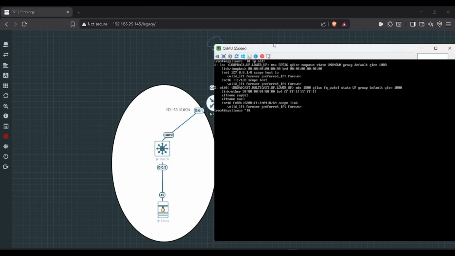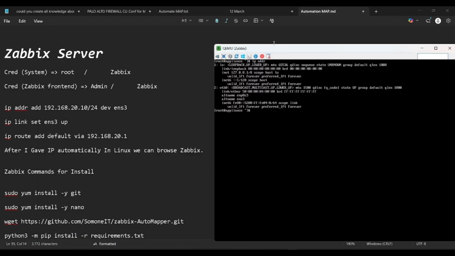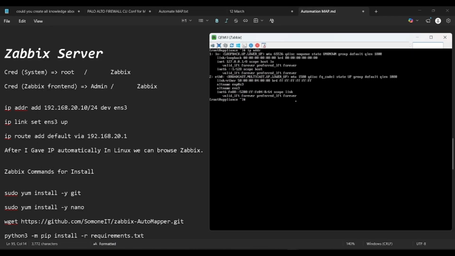First let's give the IP commands so it will communicate with the internet.